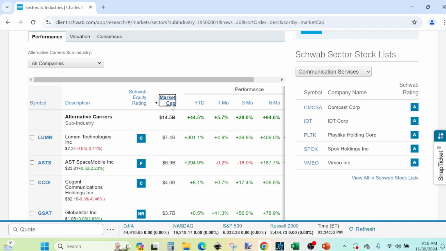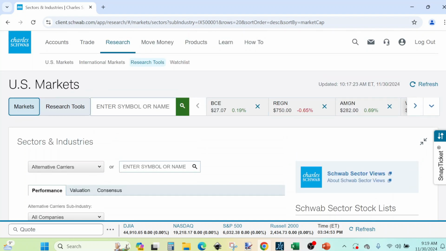And knowing that you are looking for 10 billion or more, the highest here is not 10 billion. Therefore, you are out of this list. You'll go to the next one, and the next one, let's see if we go this route.